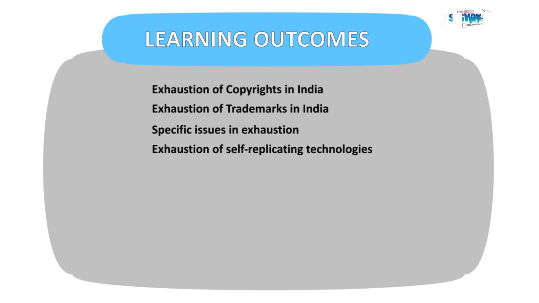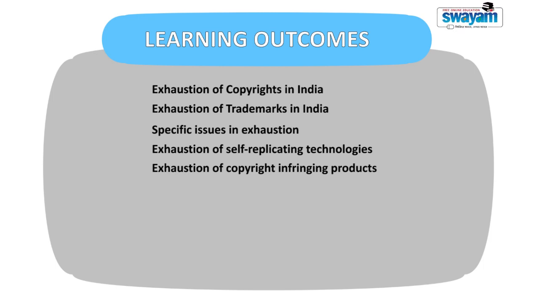We'll also discuss exhaustion of copyright infringing products, where the object of the sale of the product or importation of the product into India is necessarily not the copyrightable work itself. So in relation to ancillary works, how copyright law envisages exhaustion will be discussed in this module. Finally, we'll end with a brief summary of issues that we have discussed and conclude with some understanding of the regime of exhaustion and the future of exhaustion in India.